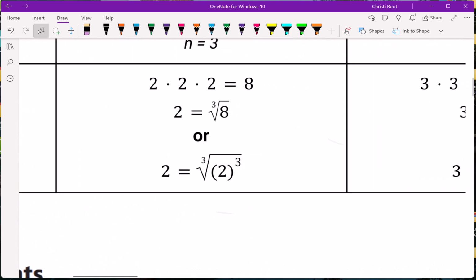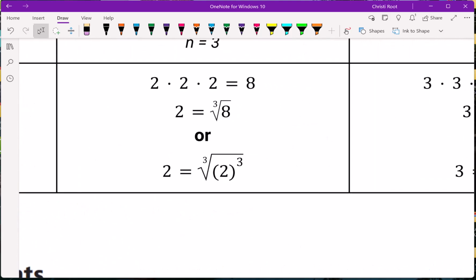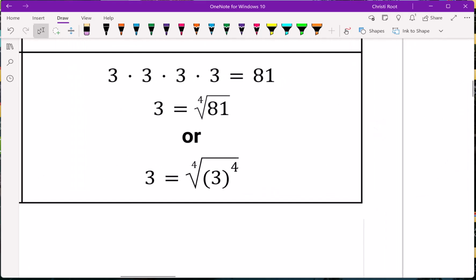Now, likewise, if you have a cube root, what you're looking for is the number cubed that's equal to 8. So you know that 2 to the third power is equal to 8, so the cube root of that would just be 2. Okay. Now, we're not going to do a lot with fourth roots and fifth roots, but this is an example of a fourth root. Not a lot of people know this, but 3 to the power 4 is 81. So if you're going to take the fourth root of 81 and you know that 3 to the fourth power is 81, then the answer is going to be 3.